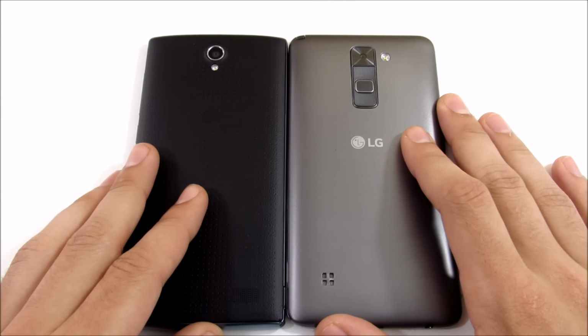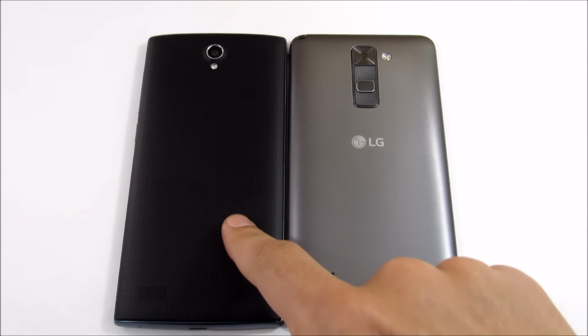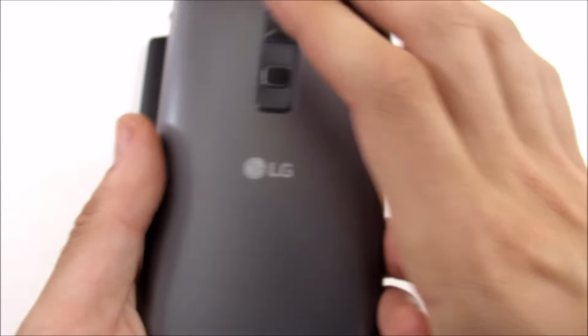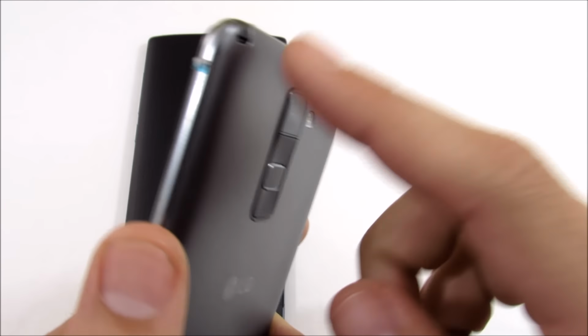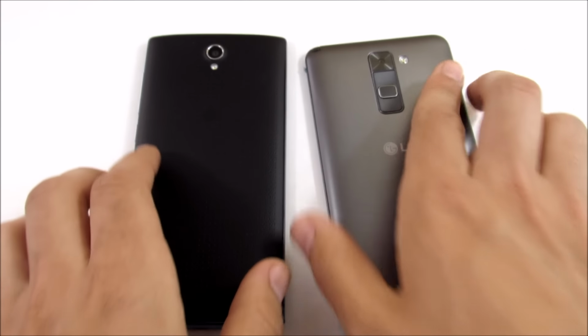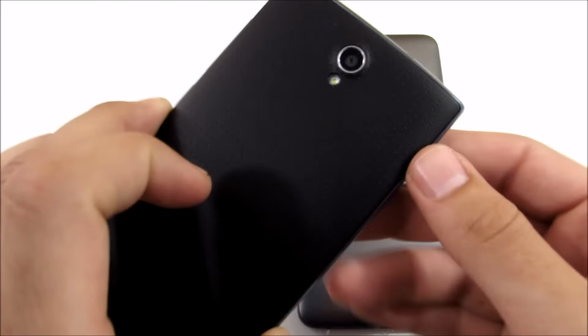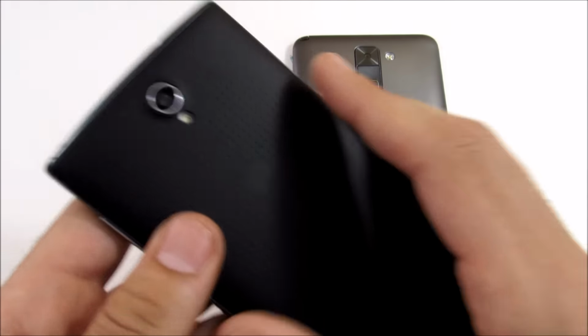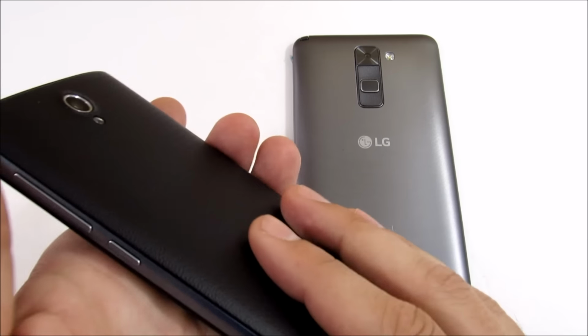So, which device would I choose? For my money, I'm going with the Stylo 2, even though it is 3 times the cost of the ZTE Zmax 2, depending on where you get it. Some places it's 2 times the cost. It just has a few more benefits over the ZTE Zmax 2 for me. But anyway, like I say, the ZTE Zmax 2 is still going to be a great device if you're on a super tight budget and you don't want to drop $100+ on a phone.